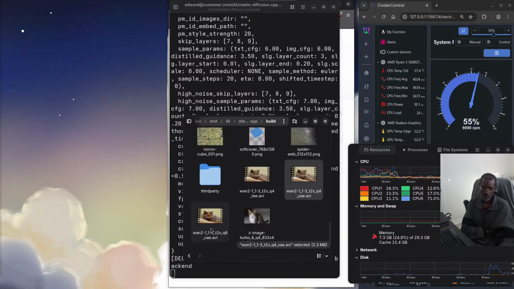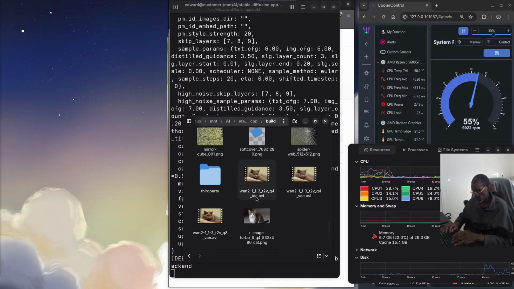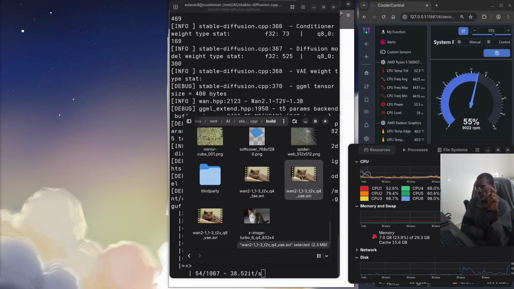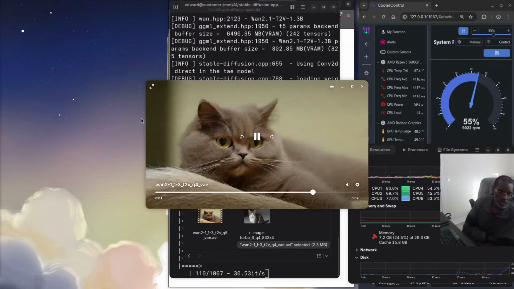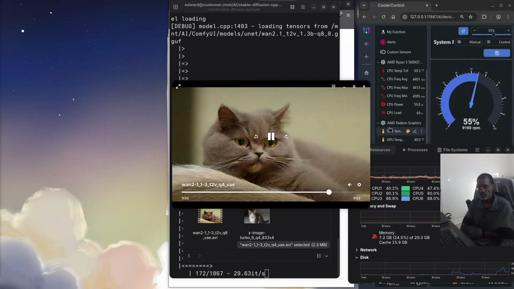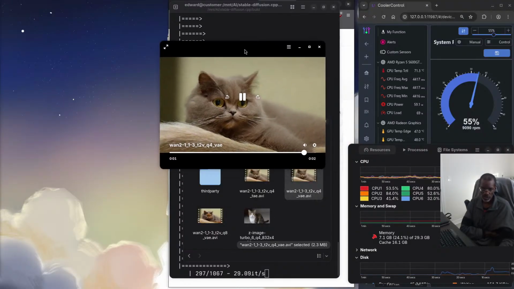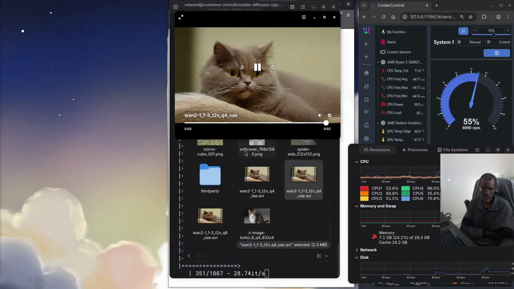So when we go here, we can tell the difference. The TAE Q4 and the VAE Q4. So what I'm going to do is open up the, this is the VAE Q4 version, and let me know if you guys can see so many artifacts. And then it's the TAE.